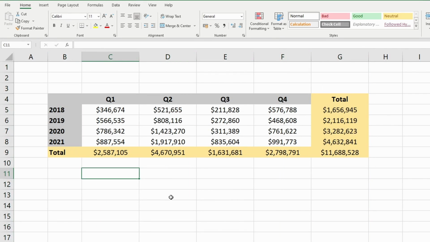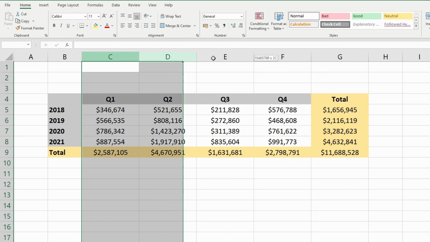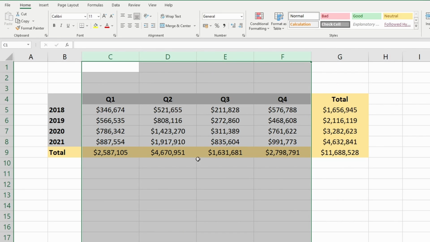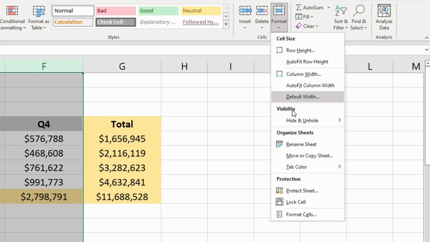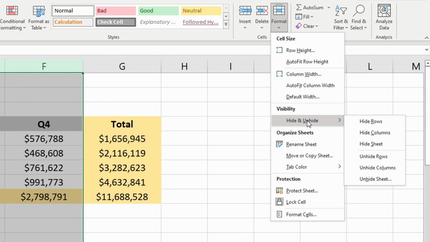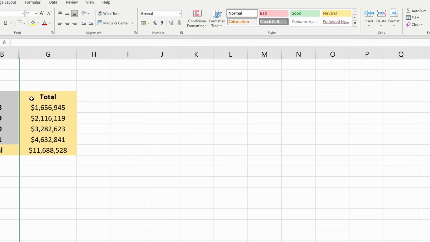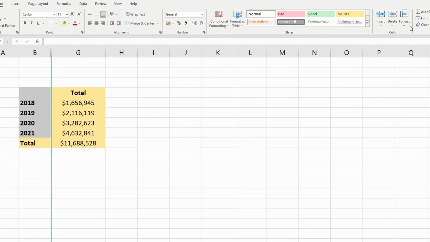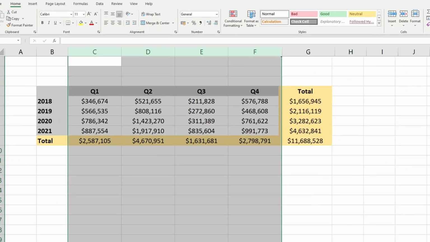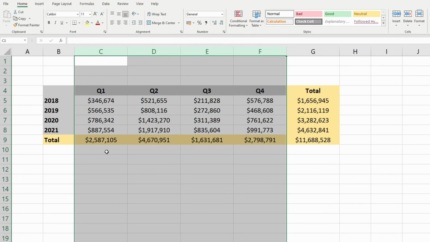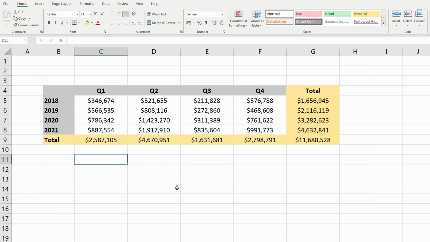Now I can also complete both of these actions by going to the menu rather than right clicking here. Generally I will always just right click on the columns, but it's worth being aware that there's a menu option as well. So I'm just going to highlight over those, and then in the home ribbon, if we go to the format menu, we have the visibility hide and unhide option. So if we go to hide columns, you'll see they get hidden. And then if we go up here again, format, hide and unhide, we can then unhide columns and they will instantly appear again.